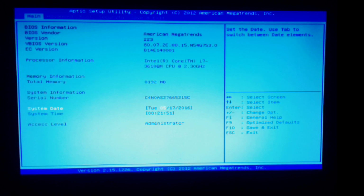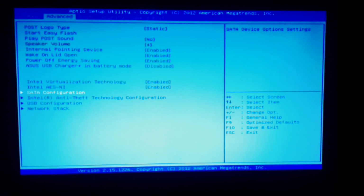Let's take a look at where we're at, because I've been looking at fixes for this for a long time. Here we are at the main screen. The only options I have are system date and system time. Advanced: there's a bunch of stuff in here, which we can go over later, but I think it's all pretty standard. I have jacked around with turning things on and turning things off.